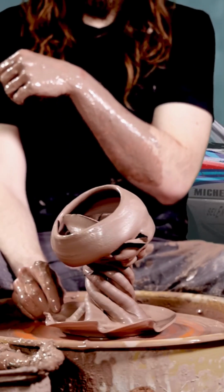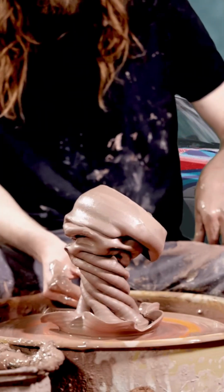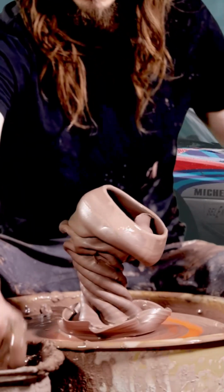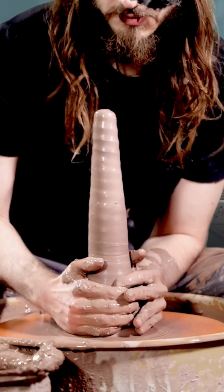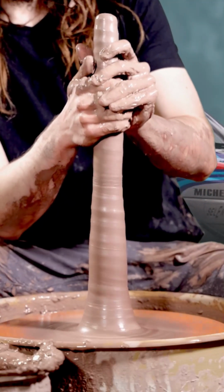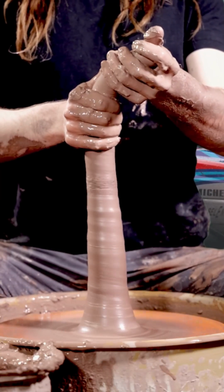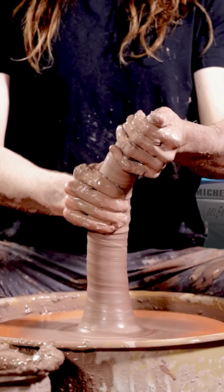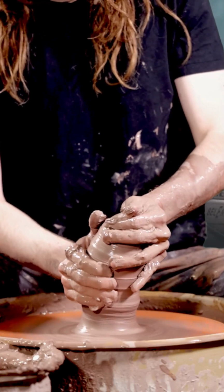1, 2, 3, 4, 5, 6. We'll keep this one. I think there's actually some good vibes in this pot. Slow on this bottom base. Push that in. Speed up as you go taller here. Just that slight tilt, there's nothing underneath it, so the clay is really going to want to glide.